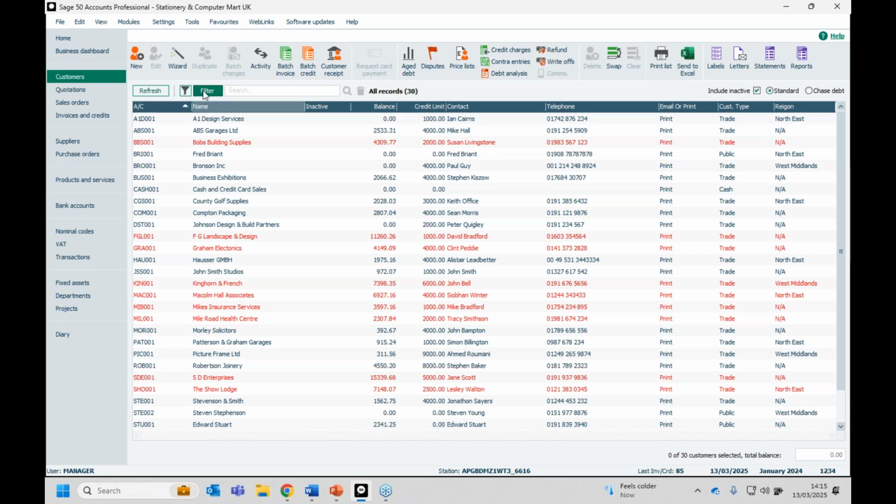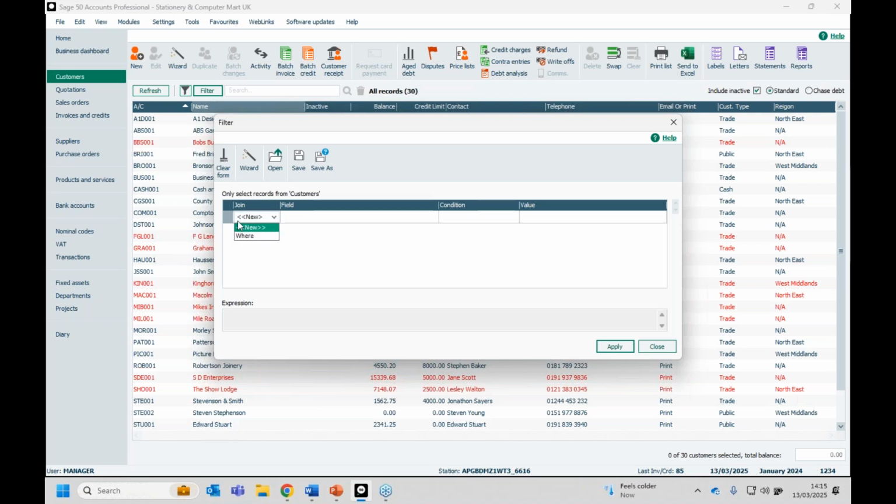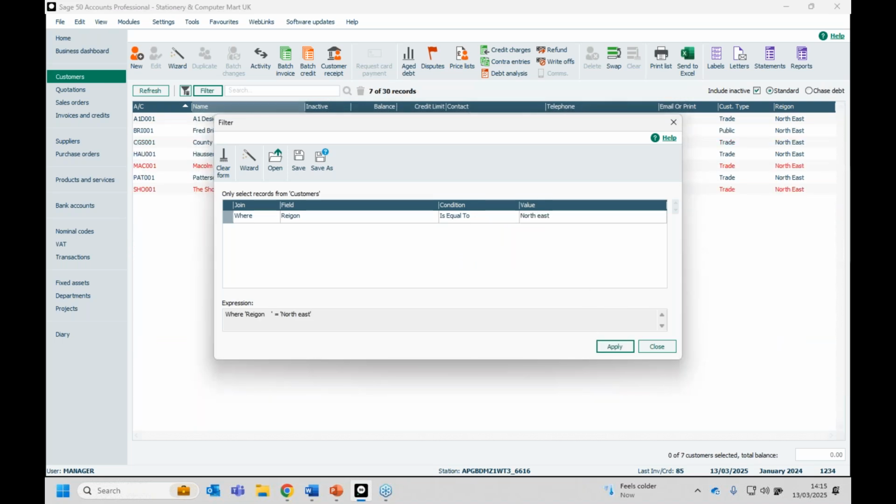So if I go into filter, choose where, I find the region custom field, condition, set this to equal to, and then we'll just put Northeast. So then, if you want to run a report on just these customers based in the Northeast, then you can filter and then run a report based on the filter that you have applied.